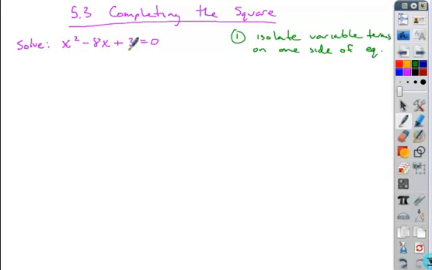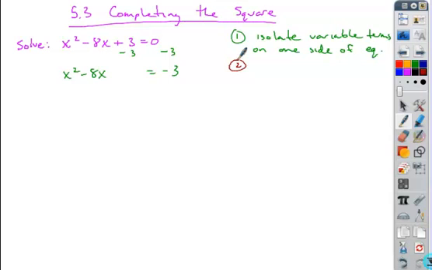Okay, and so basically all you have to do in order to accomplish this is move the constant to the other side. So our first step, we simply move this constant over to the other side. Now notice I left a gap here. Right? Leave a space to complete the square, because coming up in the next few steps, you'll complete the square. You can just do it in that open space if you plan ahead and leave that space.